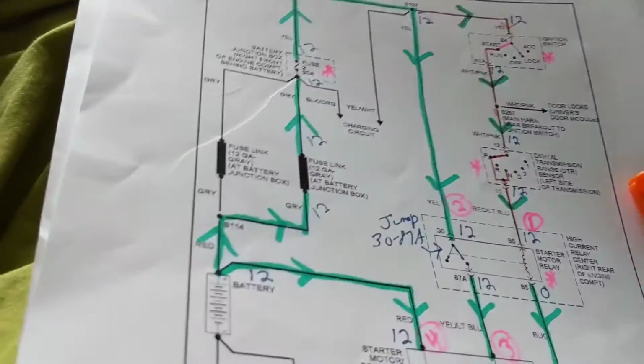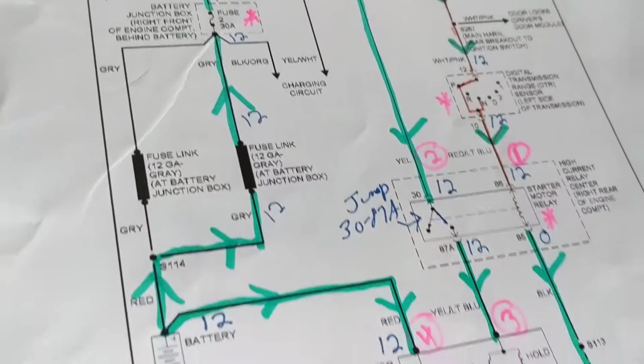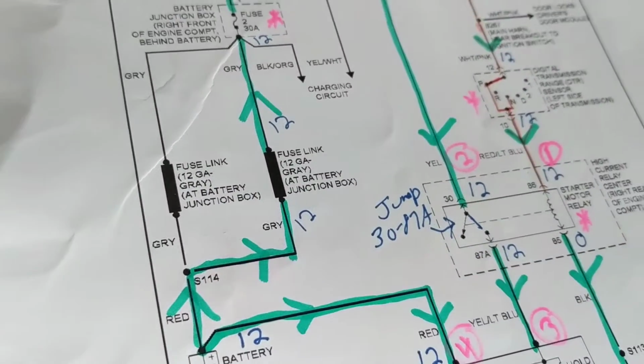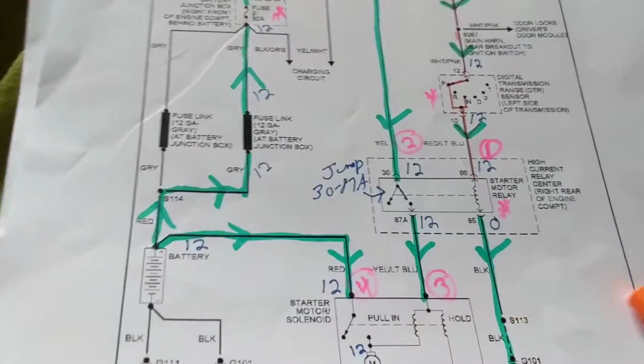Hi again, everybody. With a dead battery, always one thing to take into consideration is that the alternator did not recharge the battery. Many times we overlook that. So in this, I'll give you two schematics.